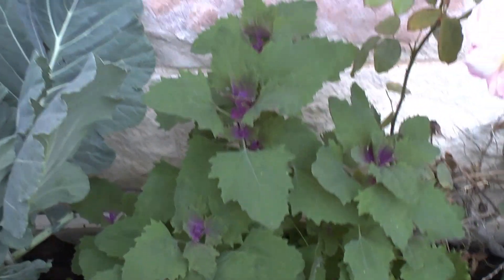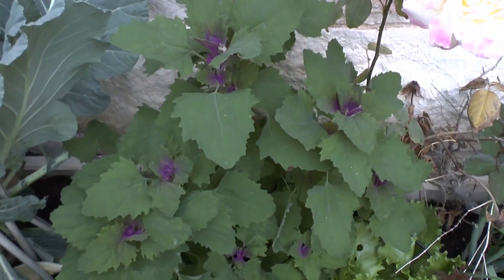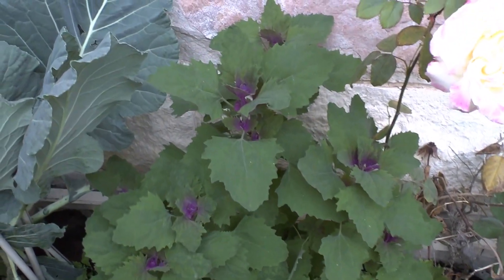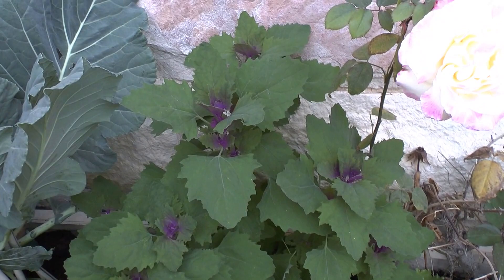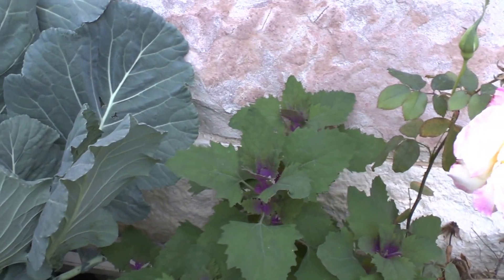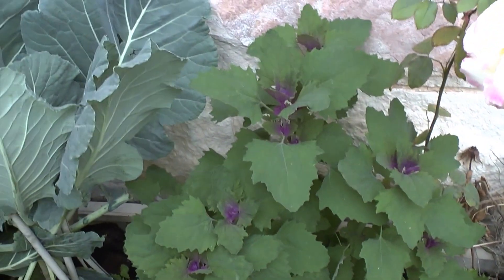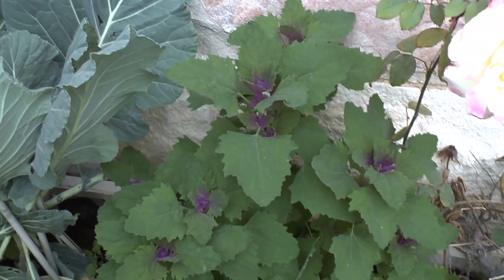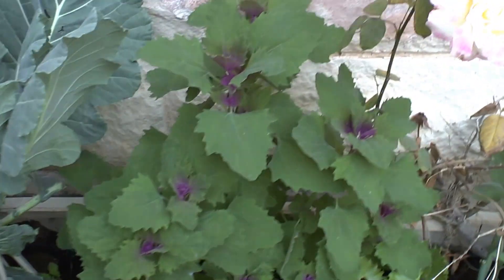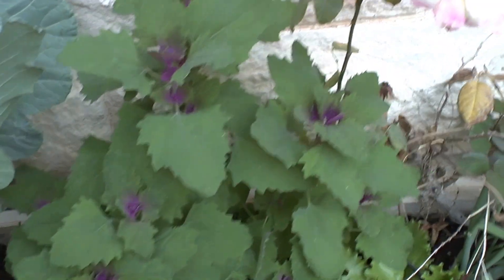In a climate like here, we started growing it in early to mid winter. Now, at the end of winter, it's already looking very nice. It will grow much more — it can reach one to two meters, which is around three to almost nine feet. It will require pruning throughout the year if it's not very stable.